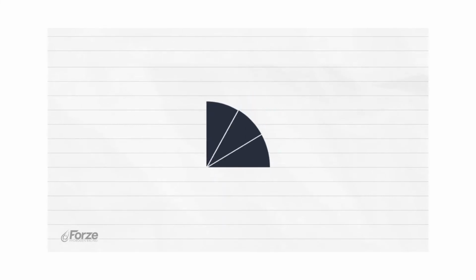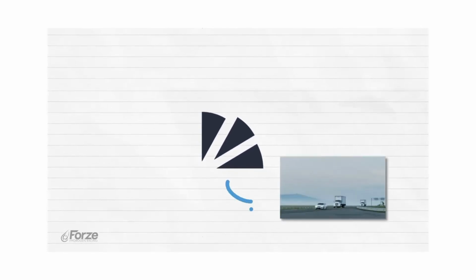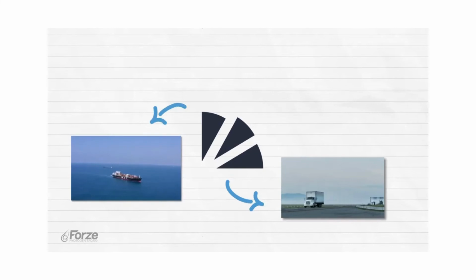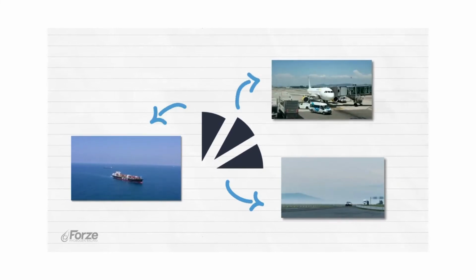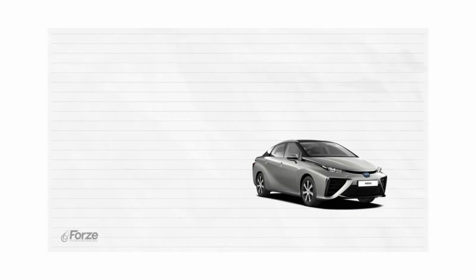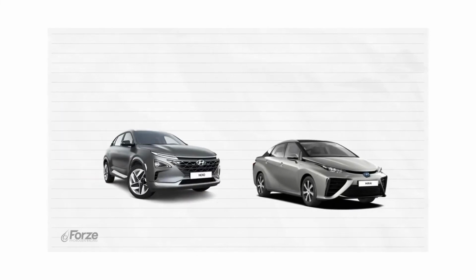Another category is hydrogen in transportation. Even transportation can be split up into different categories once again. Transportation can be done over land, such as by road. It can also be done over water, like shipping, or in the air, by using aircraft. Each of these can be powered by hydrogen as well. Already existing examples of hydrogen propulsion can be found in, for example, the Toyota Mirai or the Hyundai Nexo. Both great hydrogen-powered cars working on fuel cell technology. And anyone can buy one.